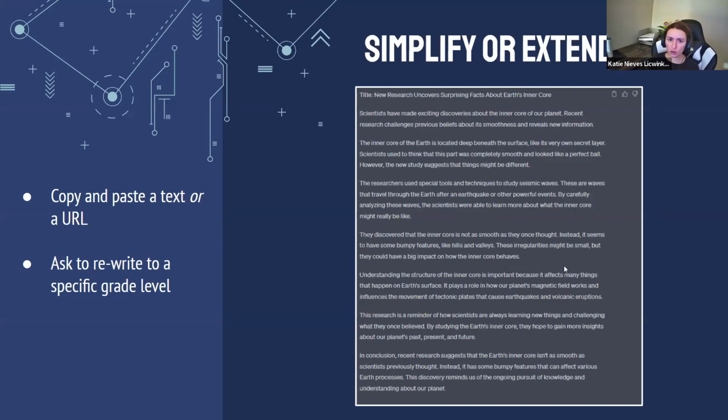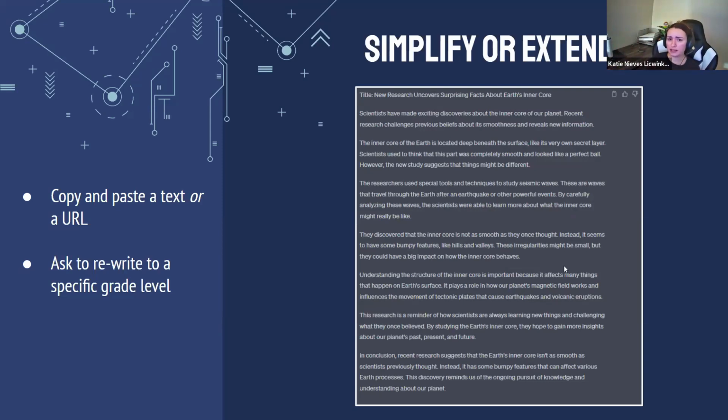So what you can do with ChatGPT, with Bard, and with another tool I'm going to show you, Diffit, you can take the URL of a text or just copy and paste text if you don't have the URL to it. And you can ask the AI system to simplify or make more difficult, make more challenging if you want to extend and challenge your students. Take the article and change it, basically. Keep the structure and the information consistent, but make it more difficult or simpler depending on the needs of the student. You can actually ask for a specific grade level as well.